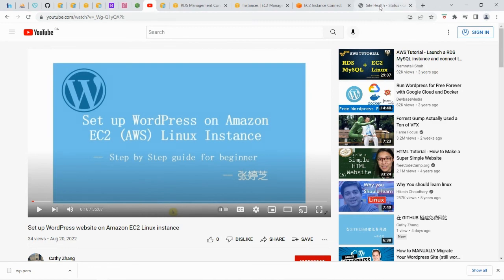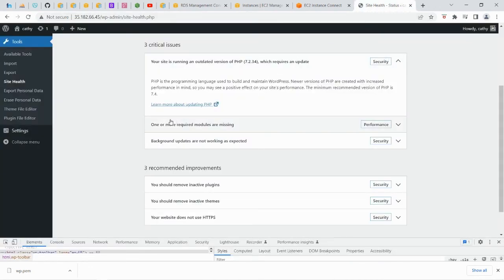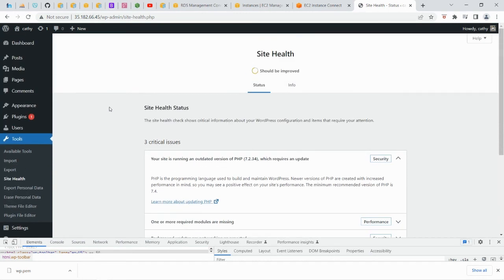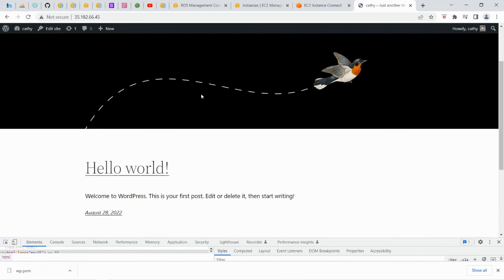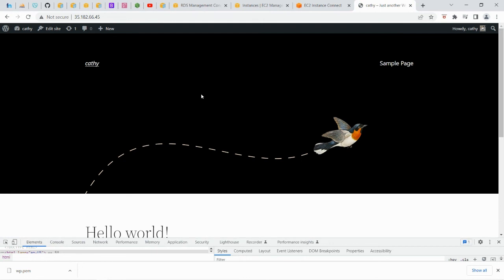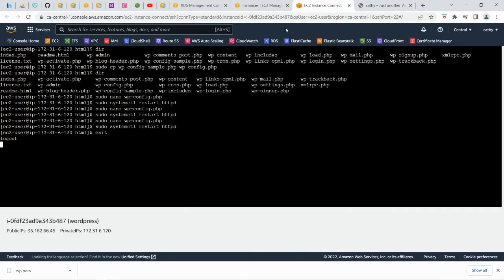So pretty much when you set up a separate DB instance, there are only three differences. The first is to set up a separate DB instance. The second is to modify the security group to allow traffic from the database instance to the WordPress instance. And the last one is to modify the config file, wp-config.